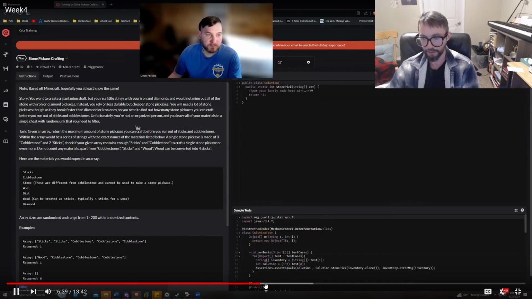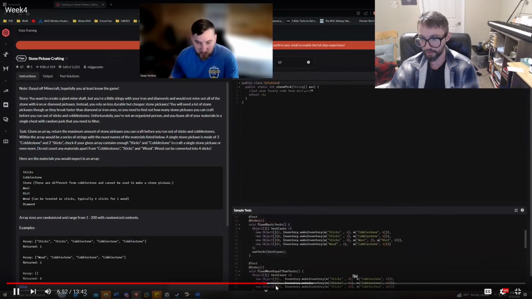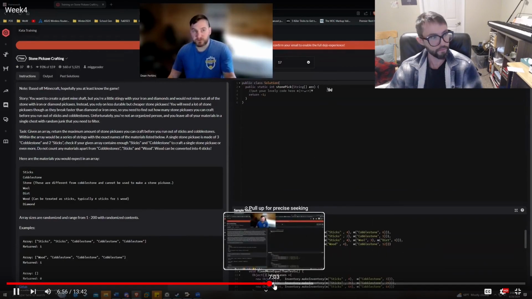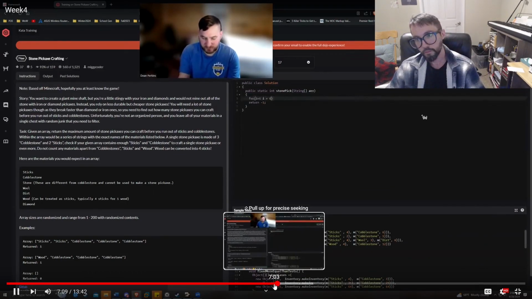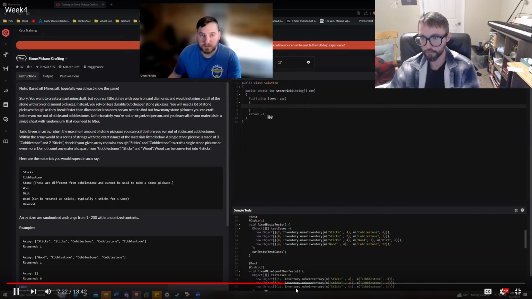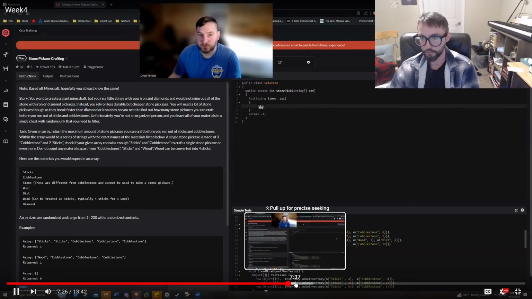Diamond, iron, this and that. Sticks and wood, cobblestone and wool, and all sorts of stuff. Okay. So we see that we're showing off an array. Whenever I see an array, I generally just like to get that array going instantly. So for int i equals 0. No, actually this one is different. This one is supposed to be for string items in an array. Let's see. Just gotta make sure I do everything the way I want to.